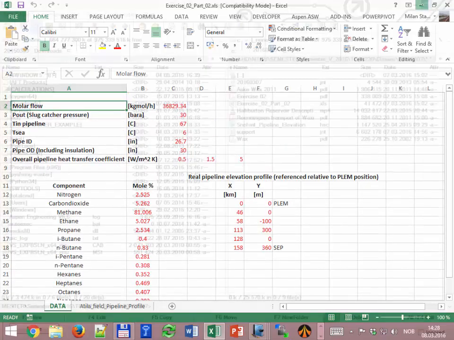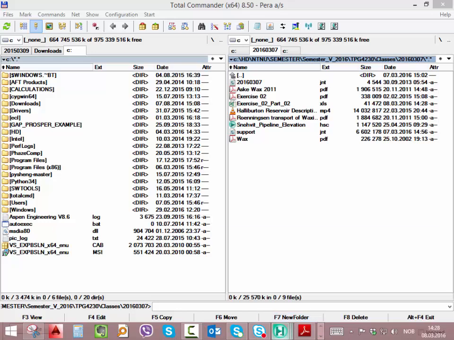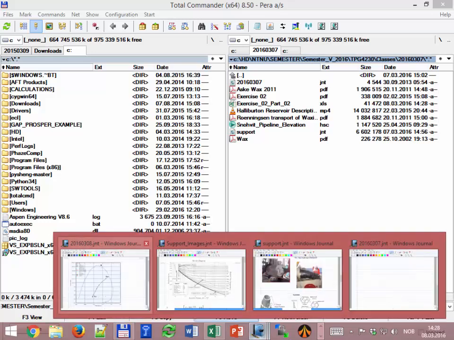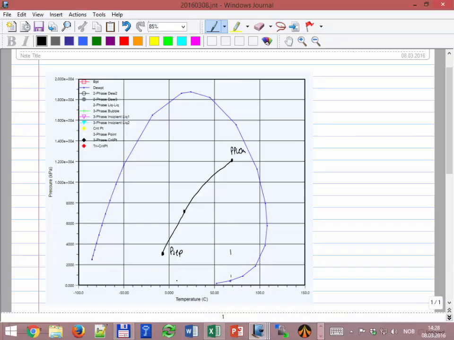Six degrees Celsius, okay? So the temperature of the sea is someplace here. That's the temperature of the sea. So we will see also, that's one question that I want you to think about. If the temperature at the outlet of the pipe, what is the minimum that it could get? Is the sea temperature the minimum that it could get, or can it go even lower than the sea temperature? What do you think?